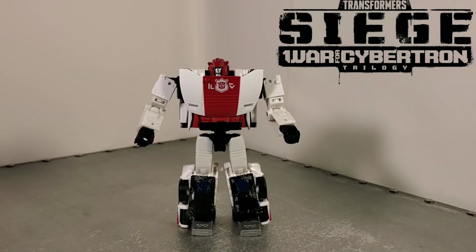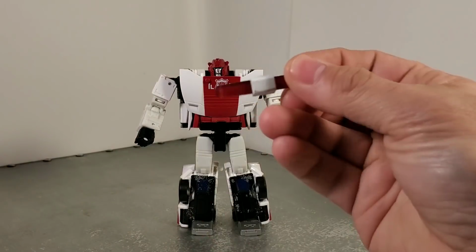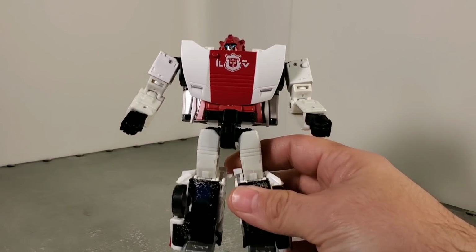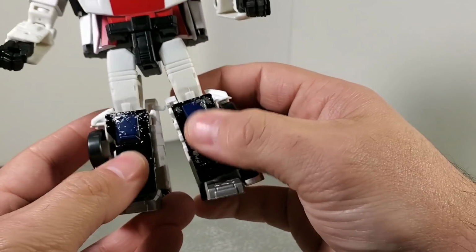Now if you have Siege Sideswipe, you know exactly what you are getting here. It is the exact same mold, just a repaint with a slight retooling to give this guy a light bar. So we'll just take a quick gander at this guy. You can see he's got heavy battle damage down here on his shins.